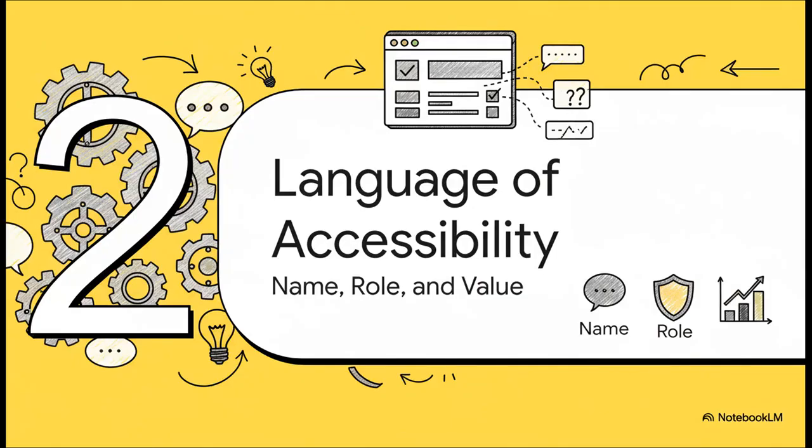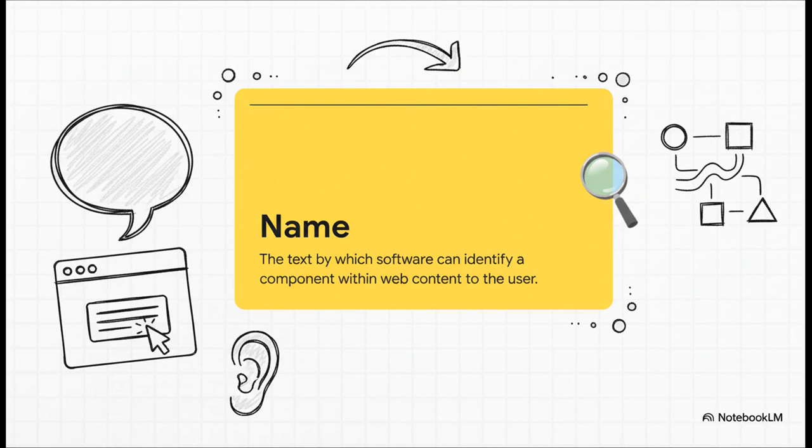So what's the fix? Well, we have to teach our websites a language. And that language is pretty well defined by the Web Content Accessibility Guidelines, specifically Criterion 4.1.2. Don't worry about the number, because it all boils down to three really simple pieces of information: its name, its role, and its value. First up, we've got the name. This is just what it sounds like. It's the component's identity. It's the label that tells you what it is. For a button, the name could be Submit or Add to Cart. It's the most basic, fundamental thing we need to know.